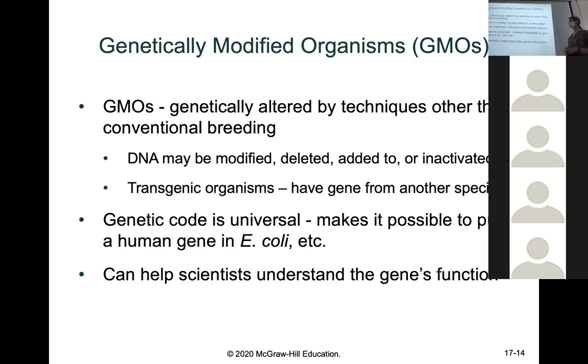I want to go into a little bit of detail on GMOs because I think people have a general idea of what they are, but as biology students, it's good for you to really know what a GMO is. Transgenic organisms is often what they're called if they have DNA from multiple organisms put together. So some plants have bacterial DNA in them in order to make them pest resistant. That would be a GMO, and that would be a transgenic organism. So something with another type of DNA other than its own DNA in it is called a transgenic organism.